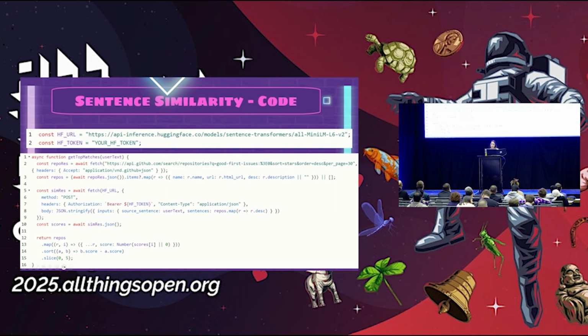And then the other function, and this is really just the main core of how this all works. First, it asks GitHub for a small set of repositories that have good first issues and keeps only the 3 pieces of information that I need, which are really the name of the repo, the link, and the description. And then second, it does send my sentence and all of those descriptions to the sentence similarity model. And each one receives a score, and then it does the pairing with each repository. And then after the scores, it does sort them by highest. And that's what we got.